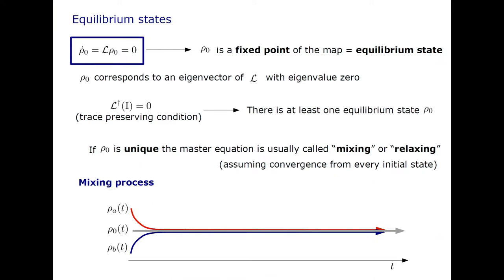And then a very important property of a master equation is the concept of a fixed point. This is a state which is invariant under the action of the Liouvillean. So it is a right eigenvector with zero eigenvalue. And if this is unique, and all other eigenvalues have negative real parts, then every initial state converges exponentially to the fixed point, which is rho zero, when time passes. This is a standard property of master equations.